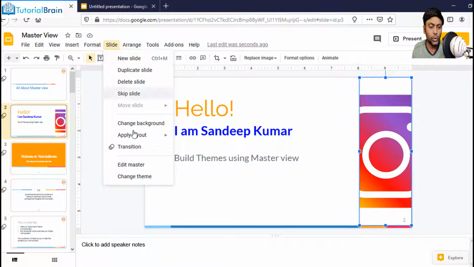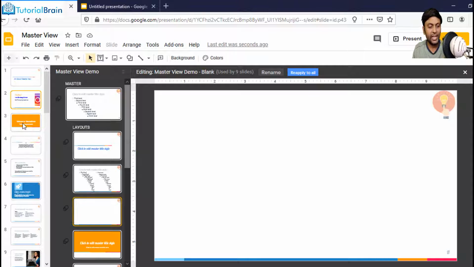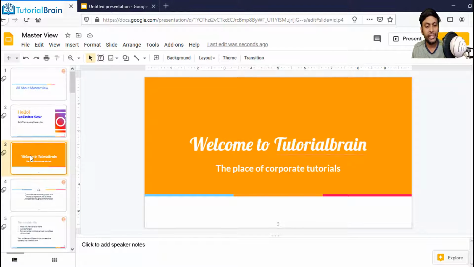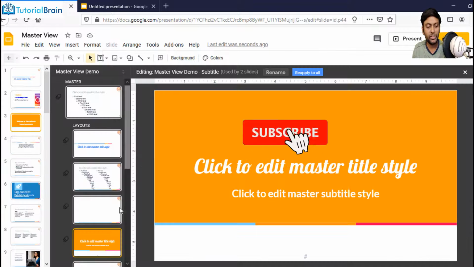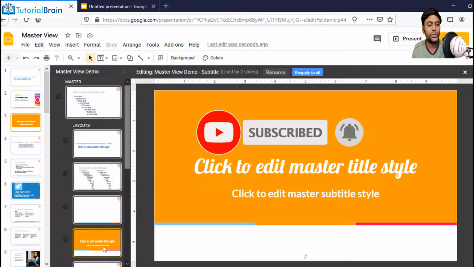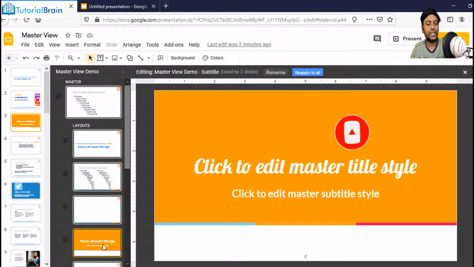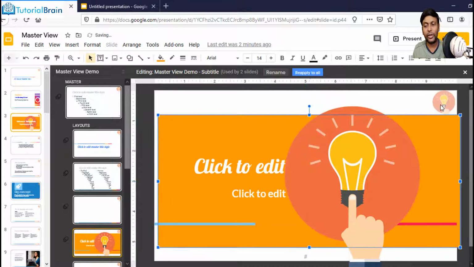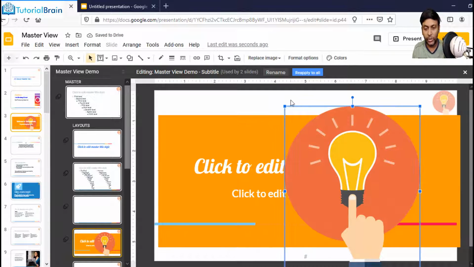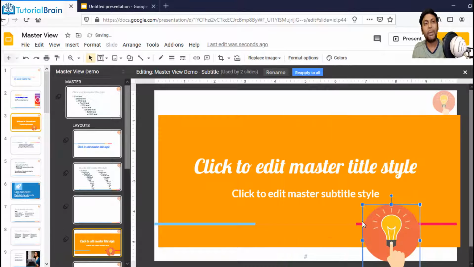Let's say I go to slide, go to edit master, and go to slide number 3. You see this layout is used by slide number 3. I mean vice versa, that is, slide number 3 is using this layout, right? So what I have to do is, let's say again I add an image or the logo here. Before that, I'll just show you that we already have this logo. Alright, so what I'm going to do is create the same logo, of the same size.